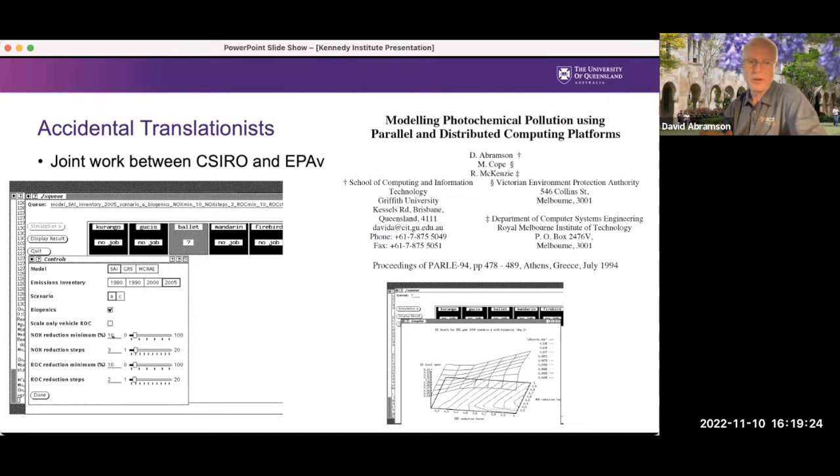So what ensued was around about 20 years of research on how to build a system that would allow us to do that routinely. You can see on the left a screen capture of the tool we produced, which was just for doing the photochemical pollution modeling, but in fact turned into a much more general tool that I'll talk about in just a moment. But the important thing was we were working with the community of people trying to do it at the time. And so everything that we learned from them got fed back into the tools that we were producing to do this more easily.